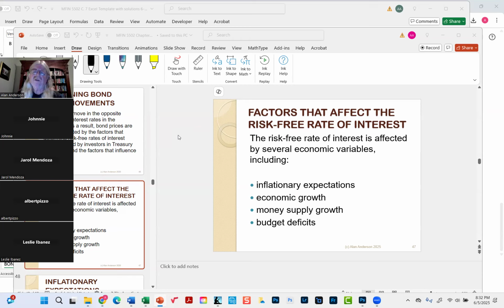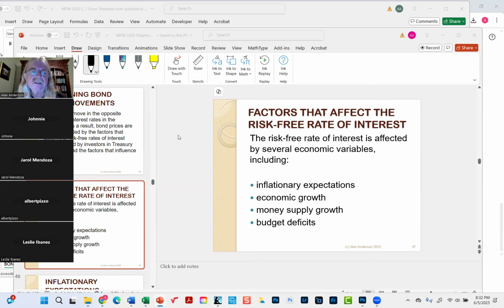And when interest rates are falling, of course, growth expands and eventually interest rates start to rise again. But in the very short run, higher money supply growth will tend to be matched by lower interest rates. In fact, this is the reason why the Fed increases the money supply when they want to stimulate the economy, because the point of it is to lower interest rates, which in turn should stimulate spending by consumers and investment spending by corporations. Budget deficits do also have an impact, although it's more of a long run impact.